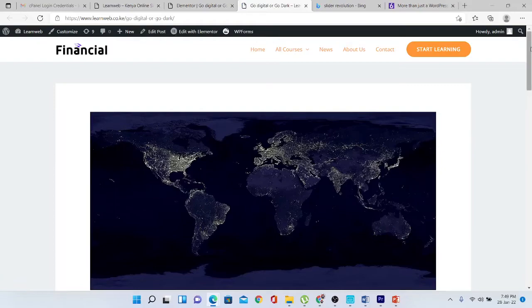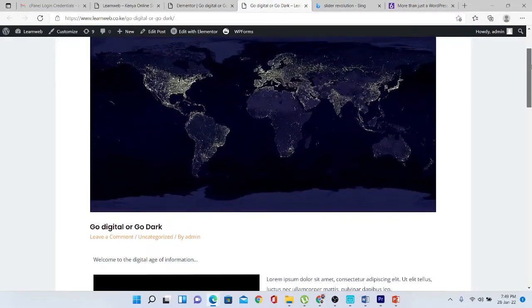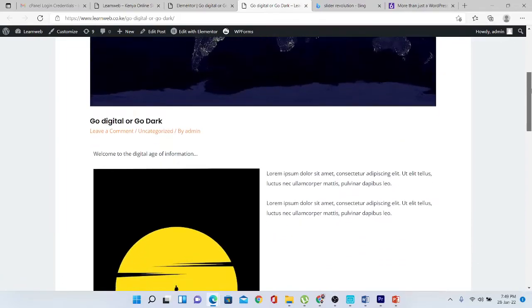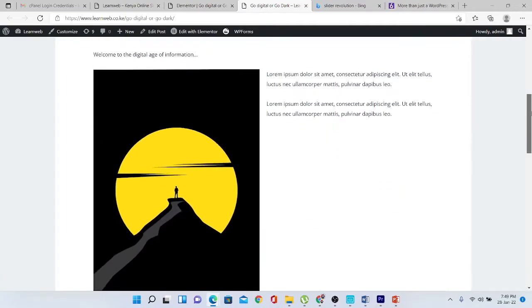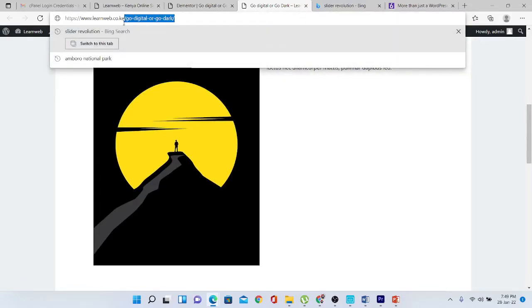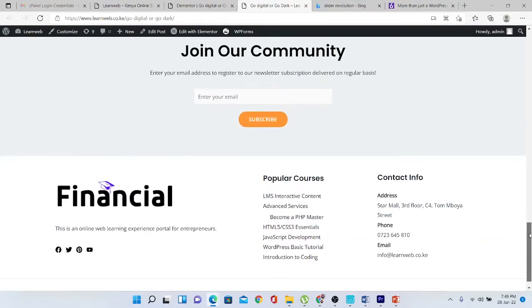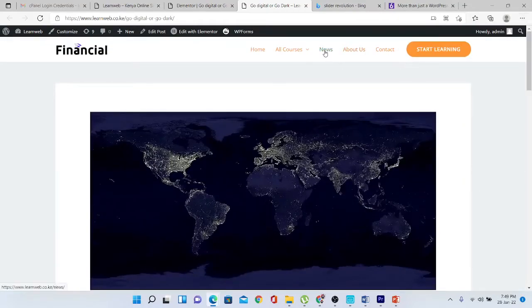So now once we've published, we can view how it looks like. So this is how the blog post looks like. I realize the featured image is at the top. We have our title and our content. Then you can also notice now the permalink, the format which we are saying. See, it looks more professional and it even looks more appealing when sharing.